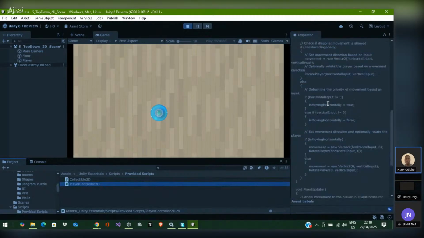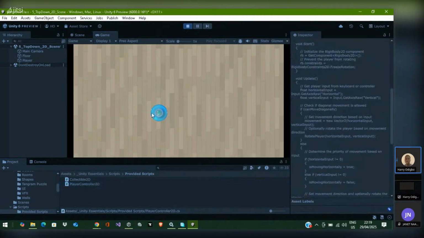Okay. Let's move on. Now we're going to talk about aspect ratio. Good, we're already in game mode, so we'll talk about it here. Aspect ratio, how do I explain this?